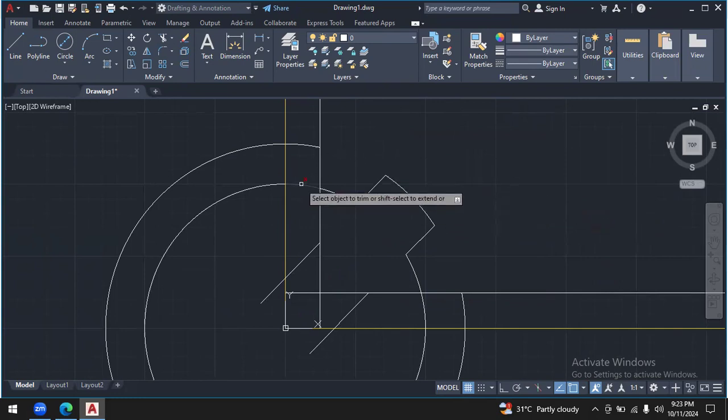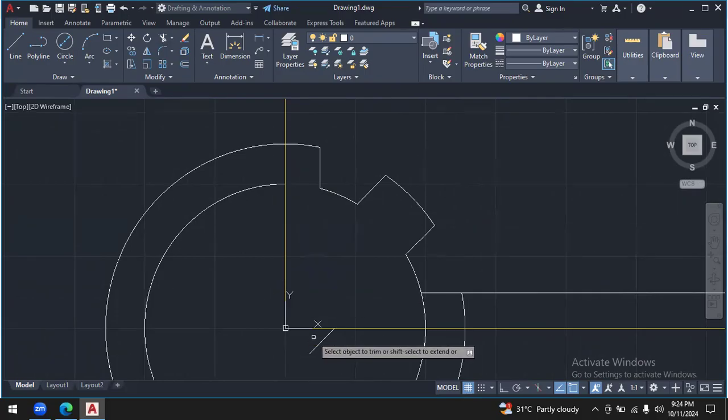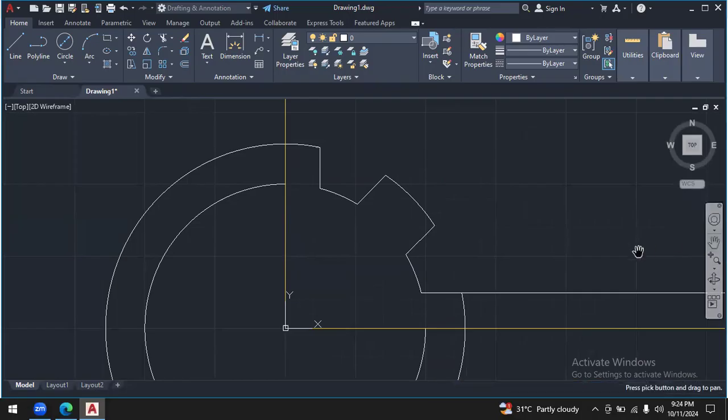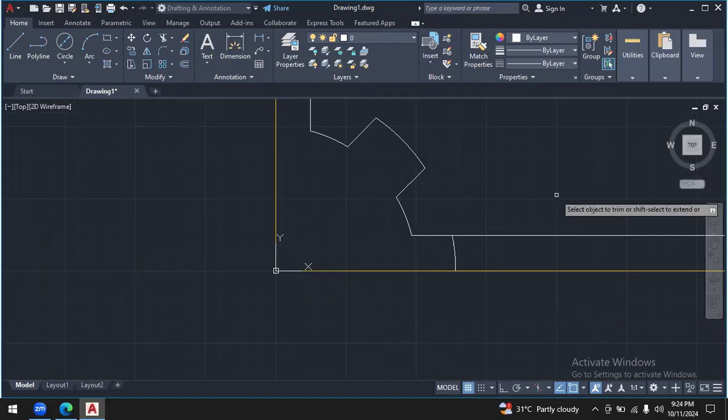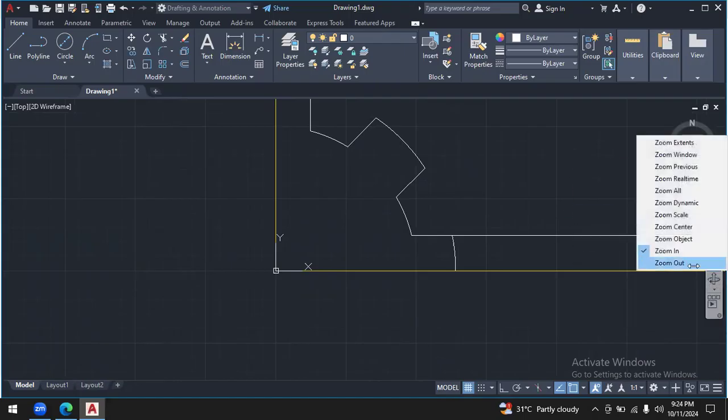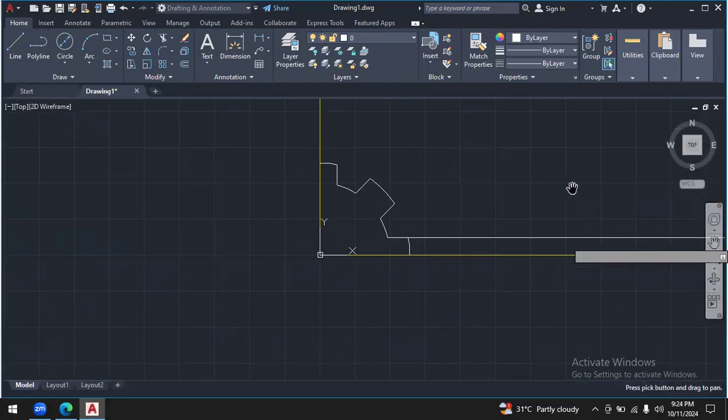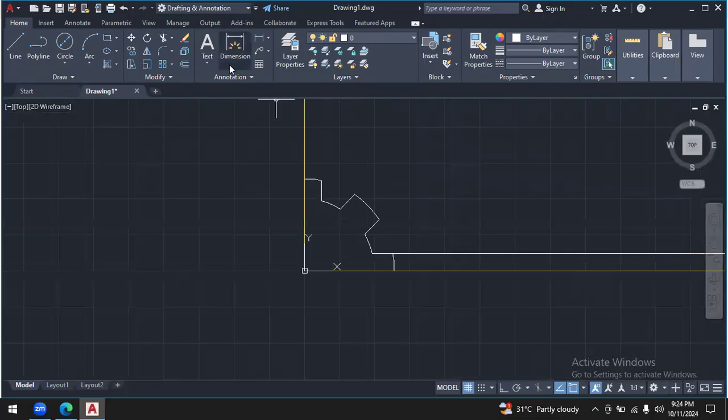Yes. And of course, like this. These lines, of course, and this. Okay. And one more. Perfect.